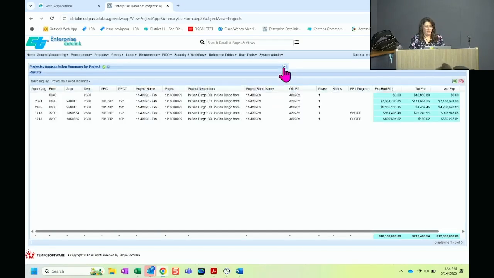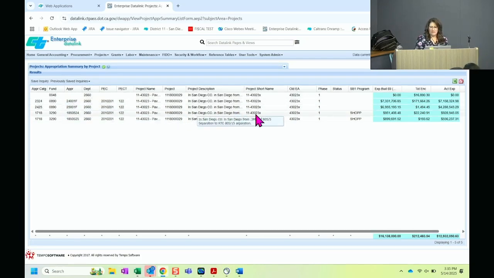Now, what this report does is it lets you see how the project was set up by budget year. So I can see that there's some SB1 money, 1718, 18505 appropriation, 25 year, 24 year. I also see that in the 24-25 budget fiscal year, we have some federal. So the F on the end for the appropriation with the fund type 0890.